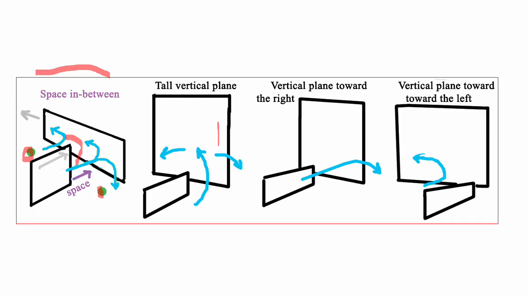Now, if the vertical plane were taller, then there would be a stronger pull upward while still retaining some of this horizontal movement from the internal forces of the plane. If the vertical plane were shifted to the right, forward movement increases, making the area in front more important, while still retaining some movement in the back. If the vertical plane were shifted toward the left, the rear space would become activated.